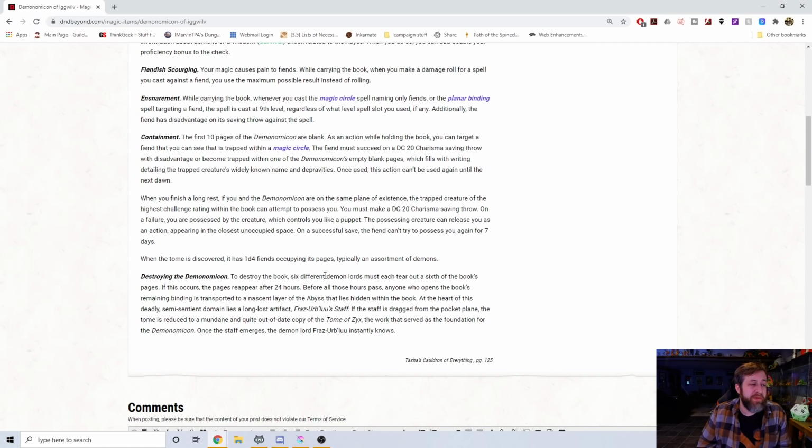Before all those hours pass, anyone who opens the book's remaining binding is transported to a nascent layer of the Abyss that lies hidden within the book. At the heart of this deadly semi-sentient domain lies a long-lost artifact, Fraz Urblu's staff. Fraz Urblu being one of the demon lords.